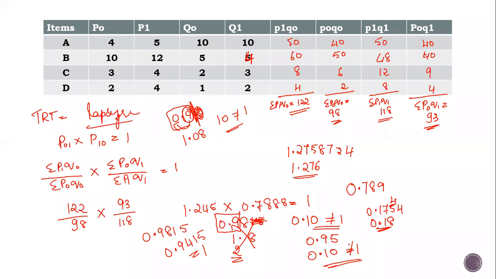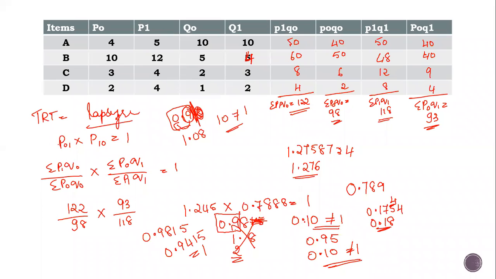See, for your more clarification, I will give you certain other problems where you may get such type of cases. We'll try to work out those problems also. I will find them in other books and I will give you. If we find such problems, we'll see how it works. So do not get confused now with this. It is proved that Laspeyres will not satisfy TRT.